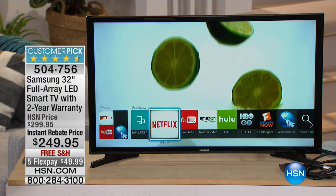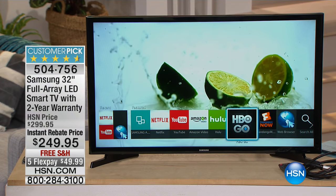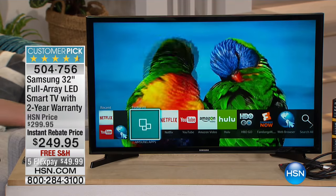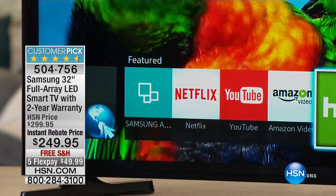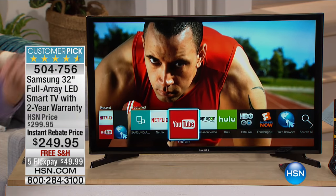Why the smart TV? What does that mean at the end of the day? All these smart features run off of the Wi-Fi in your home. So if you want to watch Netflix, YouTube, Amazon, and all that stuff in a different room of your house where you don't have a cable box — where you don't have to rent a cable box or even a cable jack — you can watch on this beautiful high-definition screen anywhere in the house.